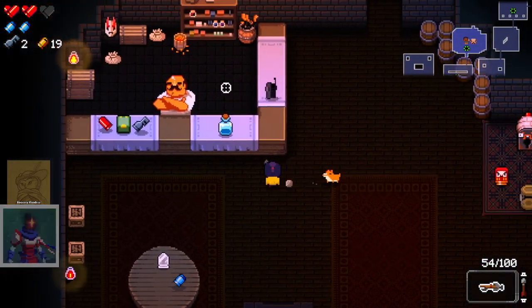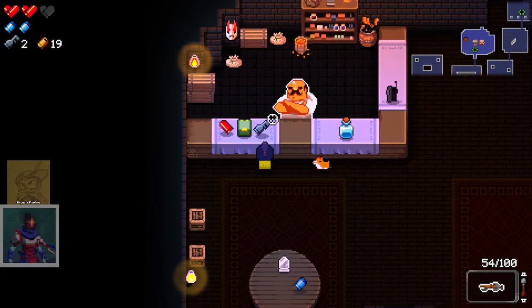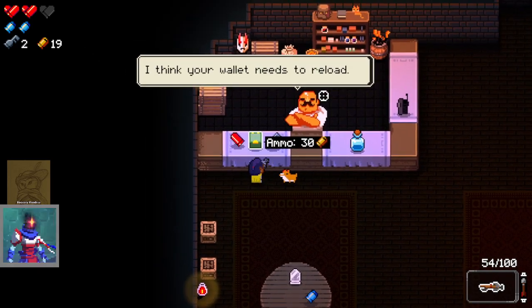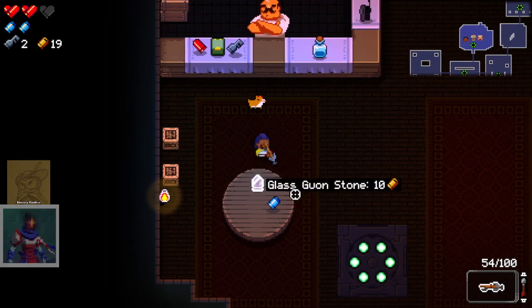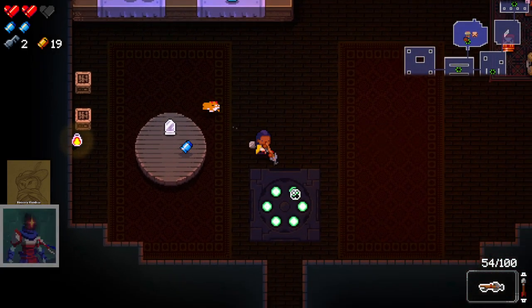Oh, and a second shopkeeper in here. Okay, so, supply drop, don't need that. Bottle, not useful. Not right now. I pick up a key, but I don't really need it. Ammo I will... oh, I think your wallet needs to reload. I don't actually have enough for the ammo. Glass Guons. Okay, so Guon stones orbit around you. It can block shots. And glass Guon stones specifically, while they will block shots, they will shatter if you take a hit. So they're not usually worth it unless you get a bunch of them so you can block lots of shots.